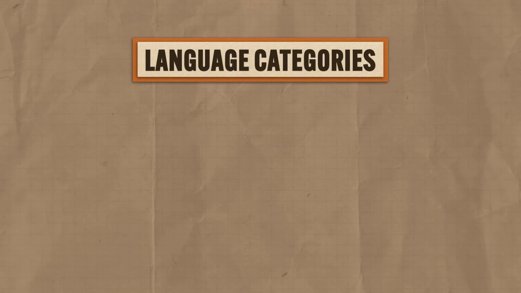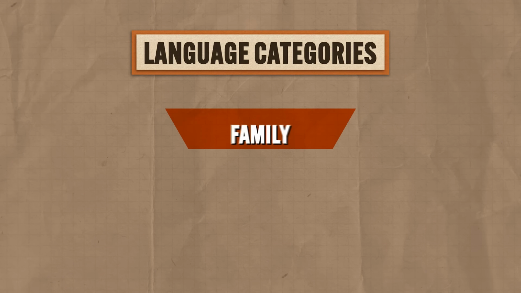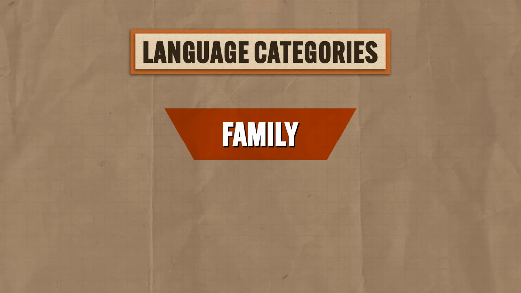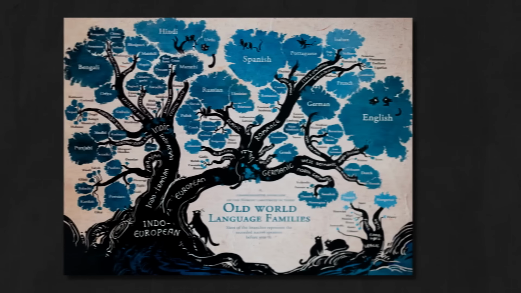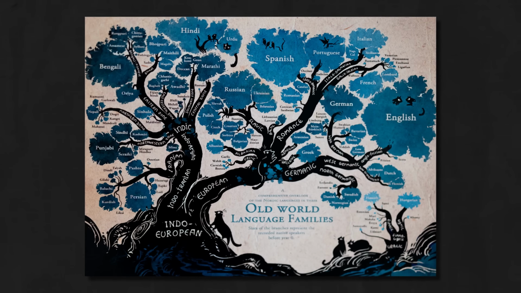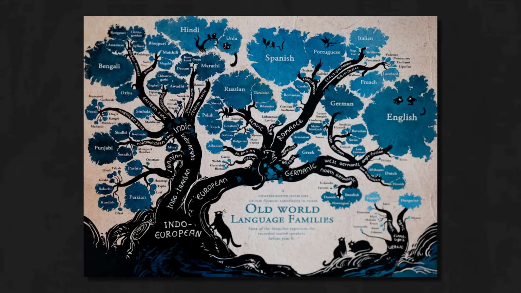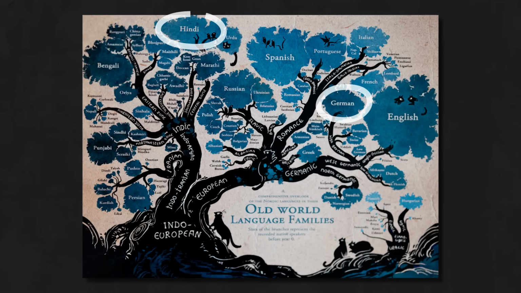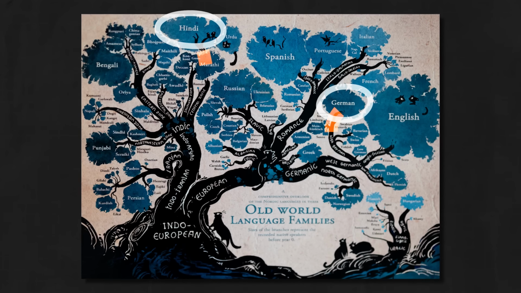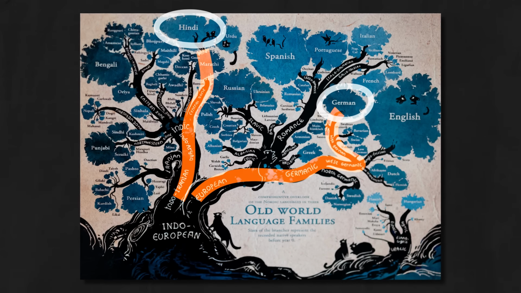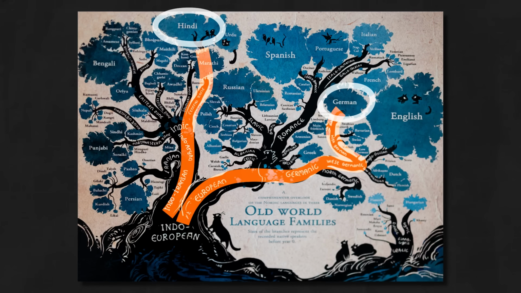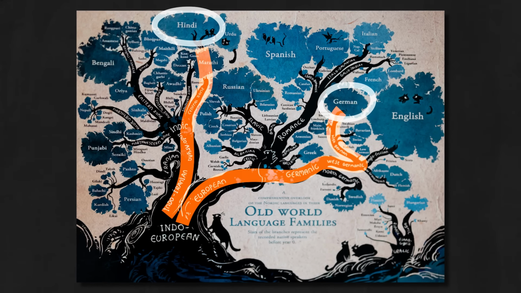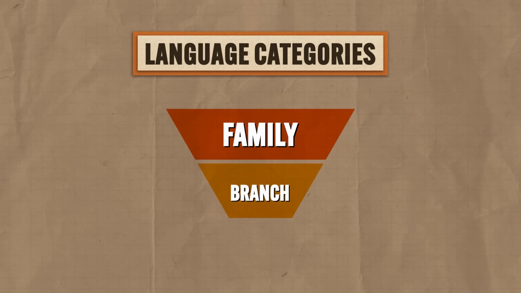First is the language family, which is the largest categorization of related languages. All the languages in the family share a common ancestral language, which no longer exists. For example, the most well-known language family is the Indo-European language. It includes most of the languages of Europe and South and Southwest Asia. So languages as different sounding as German and Hindi, after close inspection, have many similarities and thus belong to the same language family. And what you're seeing here is a language family chart that visually represents how these languages have diffused over time.